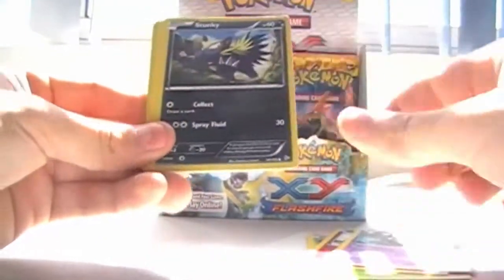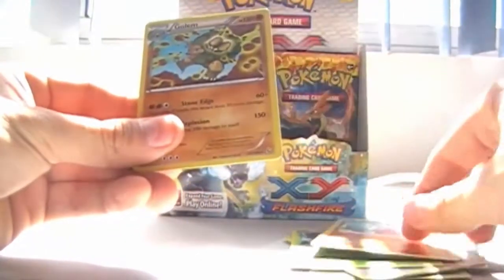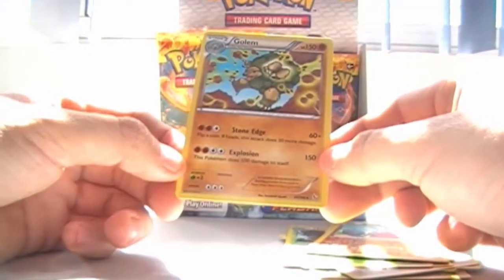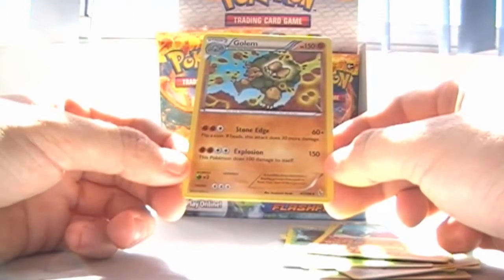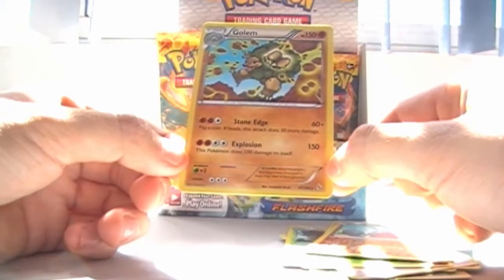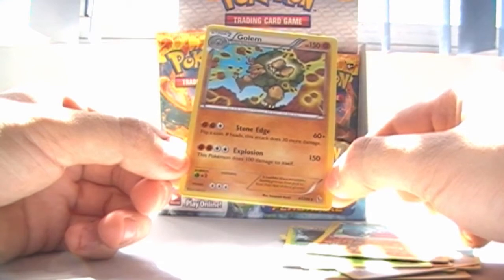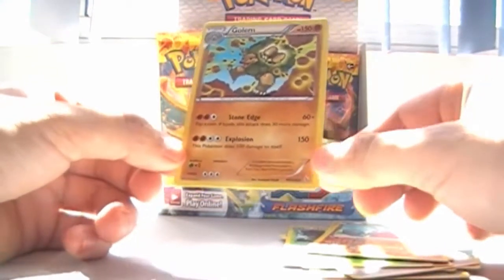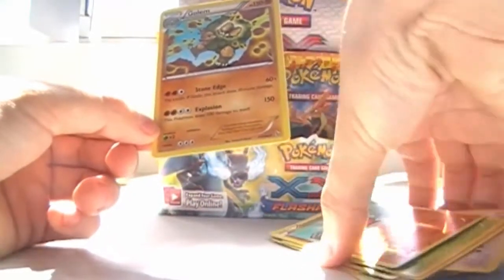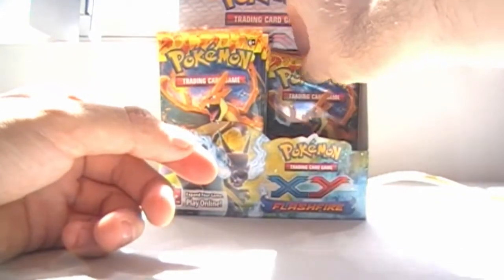Pineco, Flabebe, Duskull, Stunky, Pidgey, Torkoal, my first Metapod, Roserade, Foil Geodude, and Golem. Now I wish we had something like Eviltalix, Deoxys, and Mewtwo EX because with Protection Cube, Explosion is quite good. It takes 3 energies, 150, and, well, counting DCS, as one energy in, explosion does 150, which is good. And with Protection Cube, you don't do recoil damage.